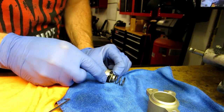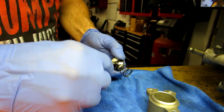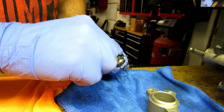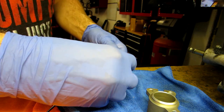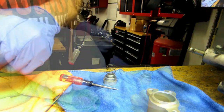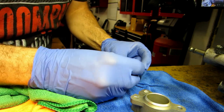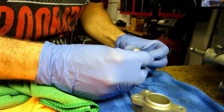I'll be honest with you, I think I'm just going to cut this seal off. It's not wanting to cooperate to get off of there. There we go. And just take your time doing this. You're in no rush to get this done. And there we go. Get this seal off. Remember which way I told you to put that on. And this new seal is, wow, it's a lot harder than the other one. A lot harder. That other one's been sitting. I mean, when you have them sit with brake fluid, what do you expect to happen?